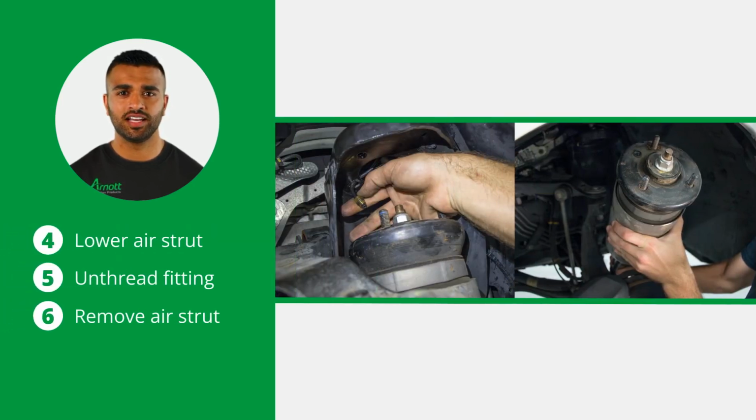Carefully lower the air strut to gain access to the airline. When you have gained access, unthread the fitting and remove the strut from the vehicle. Ensure no dirt or grease enters the system during this process.